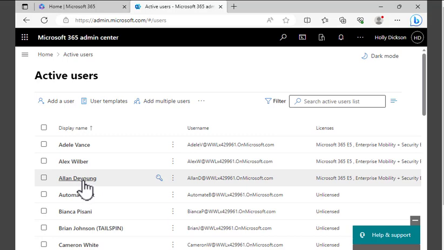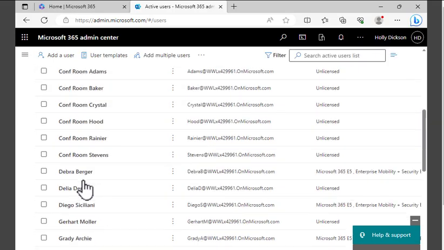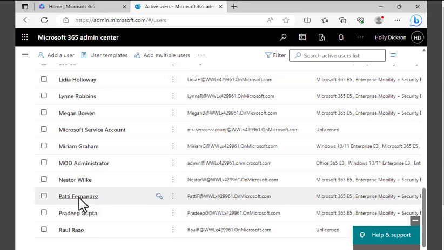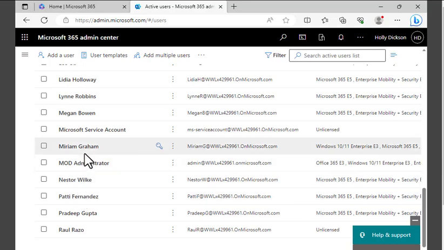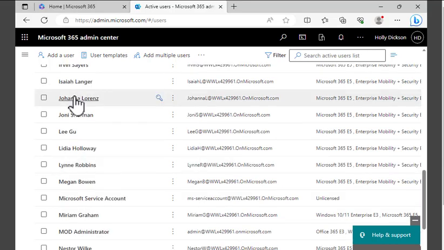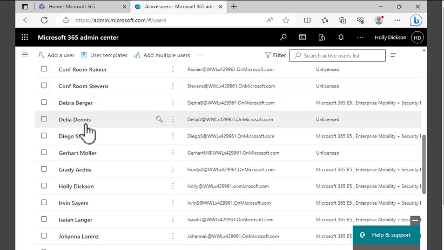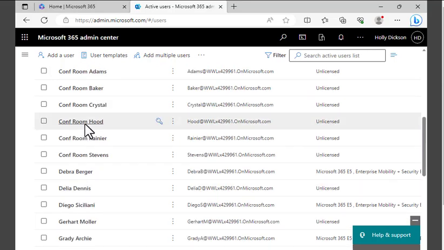Alan was the owner of that group, and Lean and Diego were there as group members.